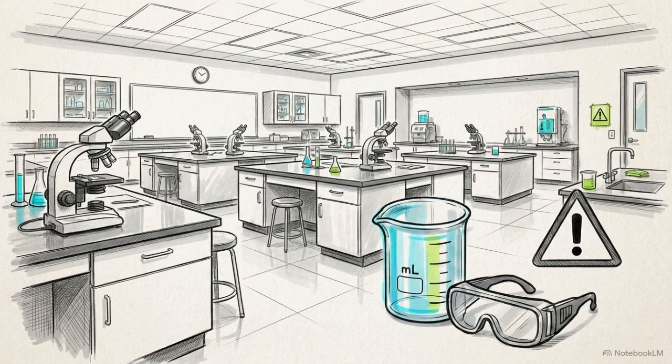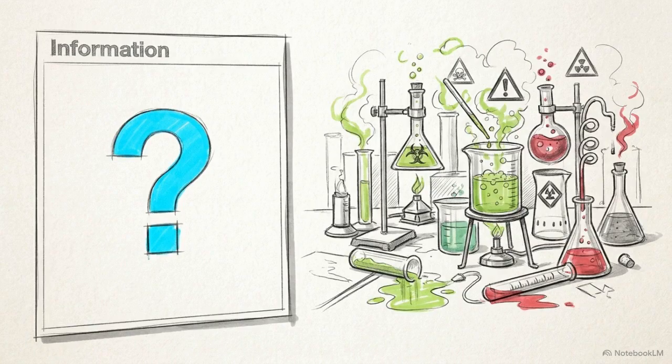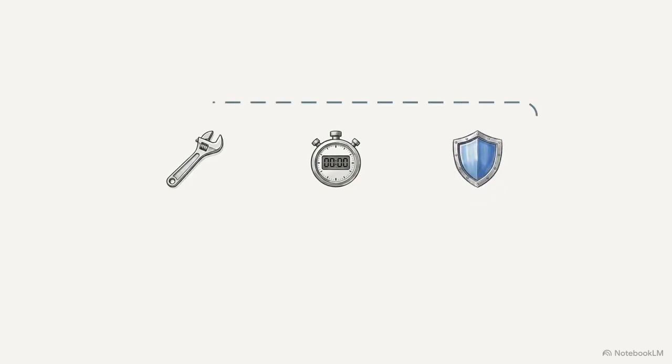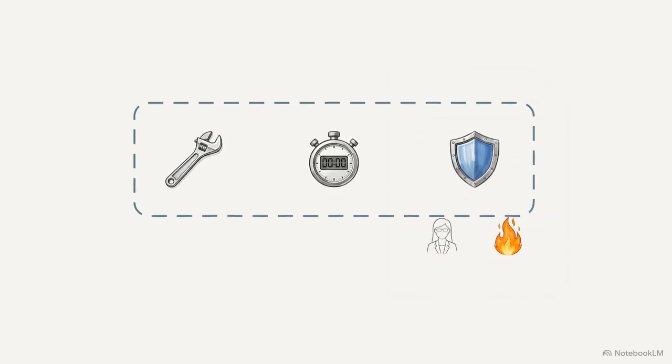This becomes even more critical in scenarios where safety and equipment limitations are non-negotiable, such as drafting a science lab investigation. Take a look at this lab setup. To prevent the AI from suggesting experiments that use equipment you don't have, what specific physical limitations would you need to include in your information section? You have to establish the local reality. This means providing a specific list of available tools, a strict 55-minute time limit, and your school's safety policies, such as mandatory teacher demonstrations for heat sources.